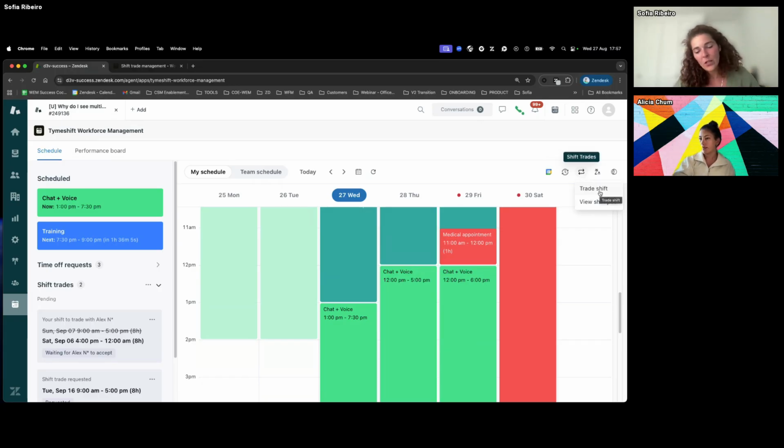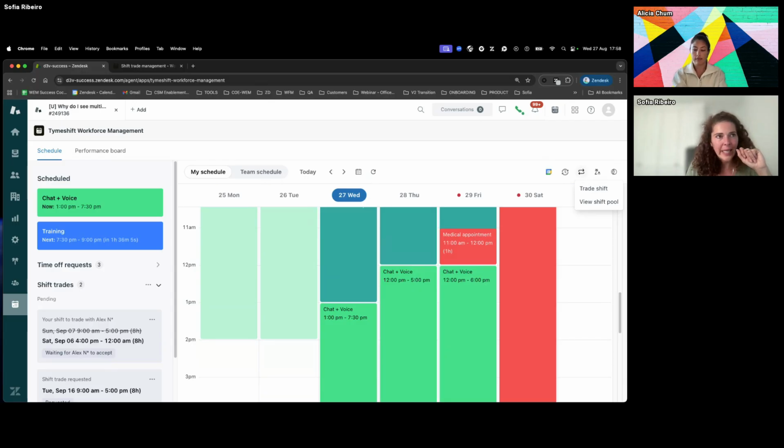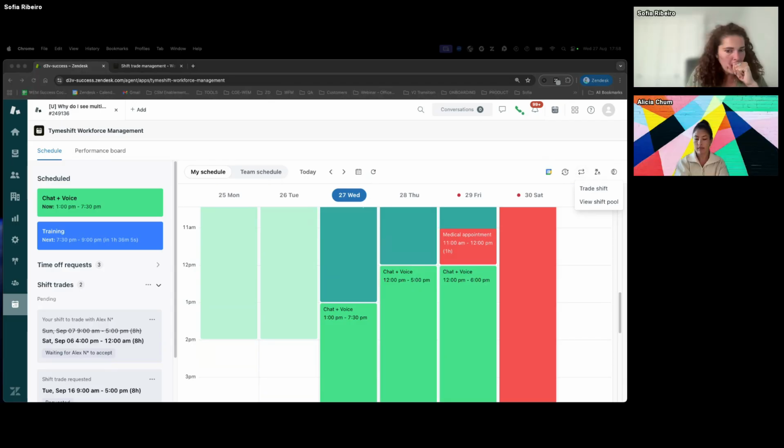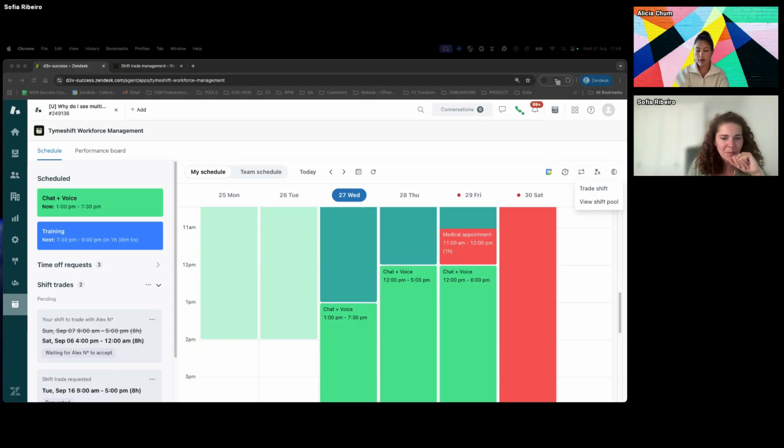If you have nothing to trade, inform your manager, for example, and maybe the manager can adjust the schedule based on your request. But via this option here, it needs to be something in return. Okay. Awesome. Any other question? For now, no. No? Okay.